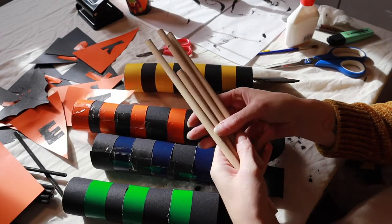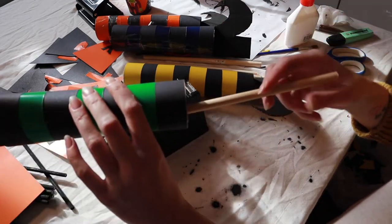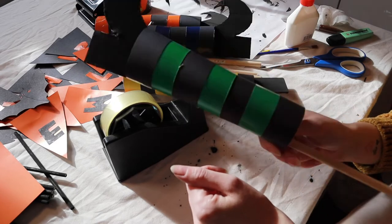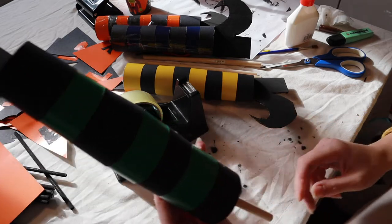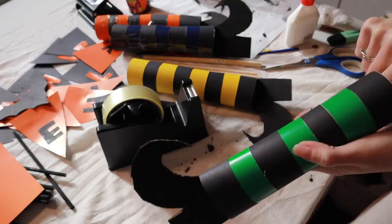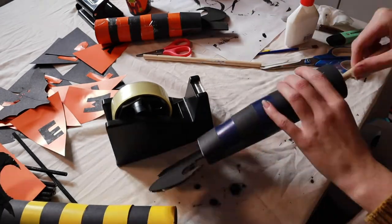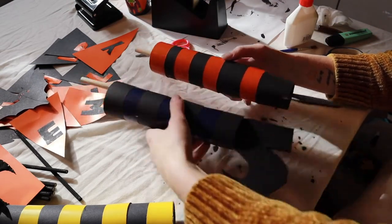Okay, so I've now cut up my sticks. Now what we need to do is stick these into the back here, so that we can either put these in the ground outside, or maybe you have a plant you want to put these into. Depending how much, I'm probably going to leave about that much of a gap. Okay, so that's our witch's boots complete, and we will see what they look like after.